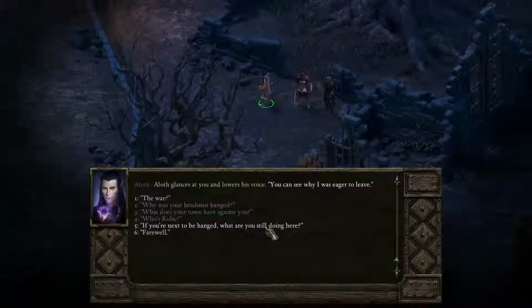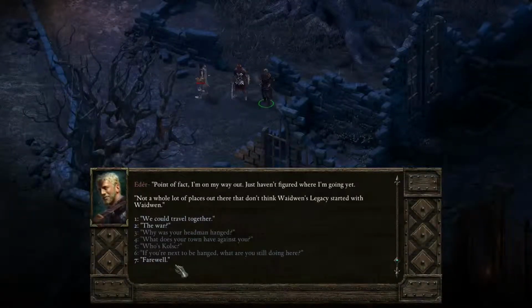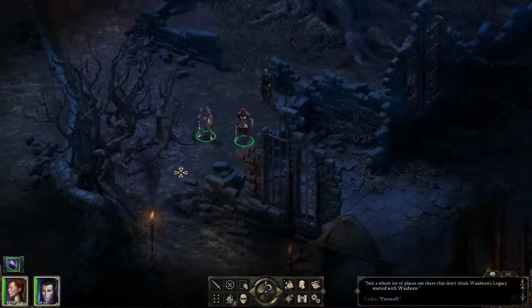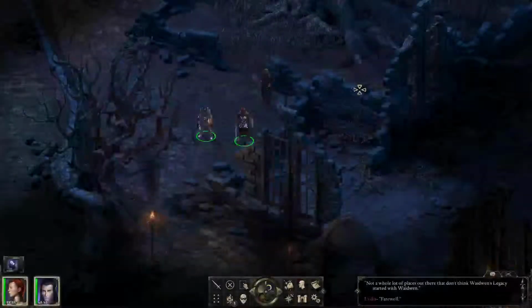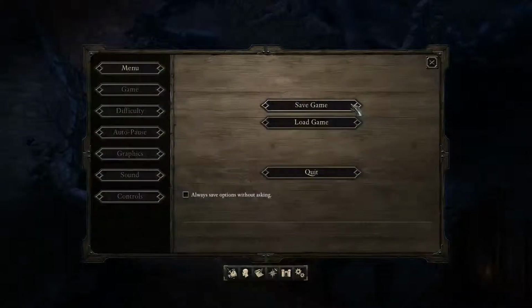Well, what are you still doing here? Why don't you come join my party? Because that's clearly where we're going. No, I guess it's not giving me a join my party thing yet. Well, whatever. I felt like he was gonna offer to join my party, but he was not really getting there very quickly. But yeah, I'm gonna take a little bit of a break now, but I'll probably be back later.